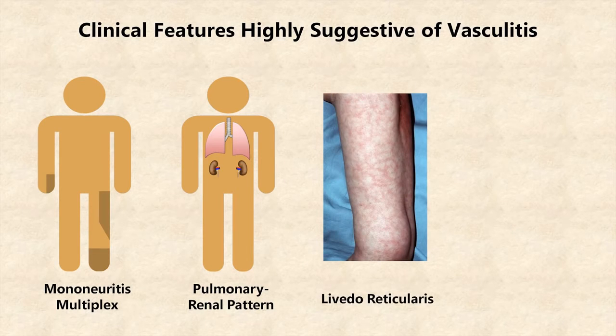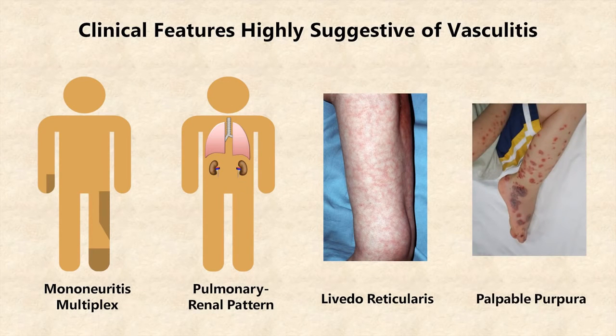Livedo reticularis, which is a lace-like reddish to purple discoloration of the skin, is frequently seen in medium and occasionally small vessel vasculitis. It's certainly not pathognomonic, however, as an idiopathic form seen in young women is the most common etiology of this finding. Finally is palpable purpura, which is the development of numerous raised, non-blanching, purplish lesions on the skin, which are usually most prominent in the lower legs, ankles, and feet, as shown here.